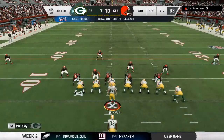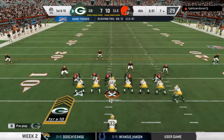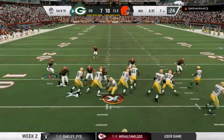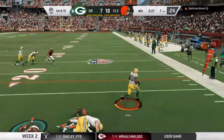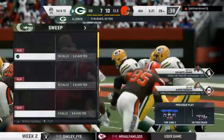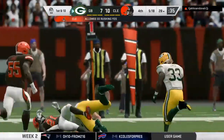The Packer offense ready to get their next drive underway. And for them, a touchdown their last go-around. Obviously, they'll be hoping to do that again. When you start plotting for this drive, you don't go away from what you did before because that worked, but you have to be prepared for wrinkles and counters because you know they'll make some adjustments. And they work this out past the 25. That's good for 21 yards and a first down.